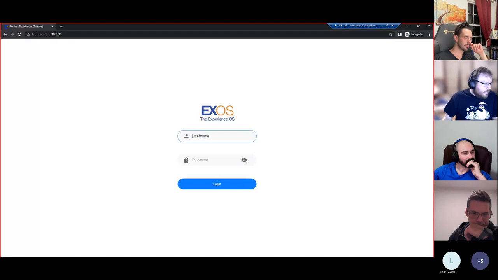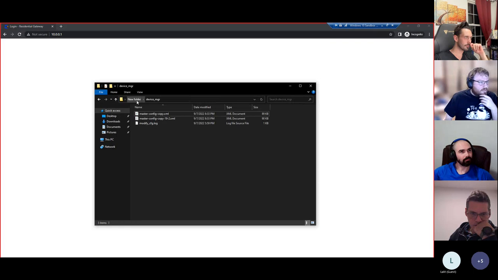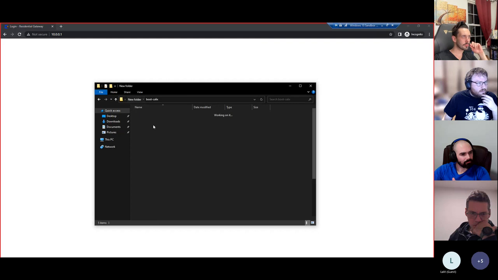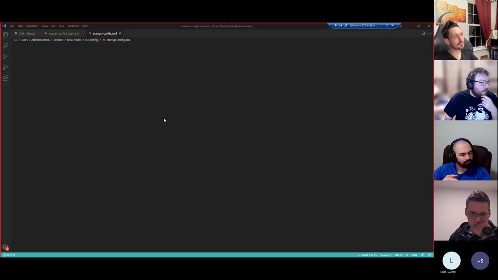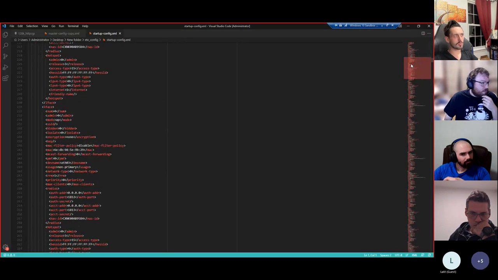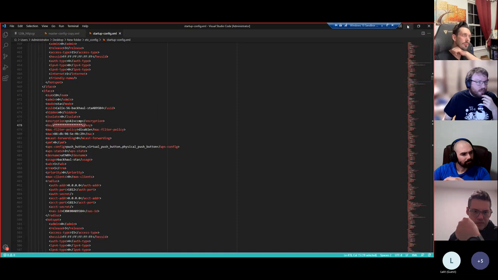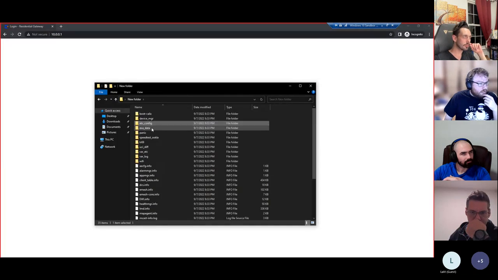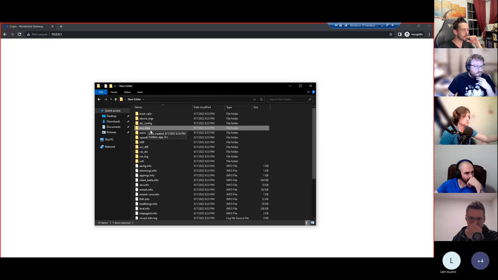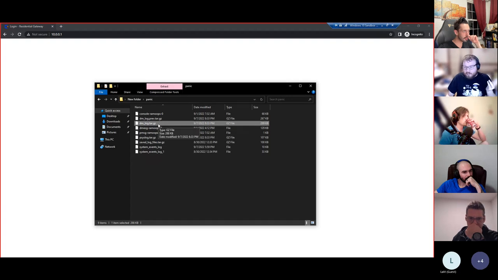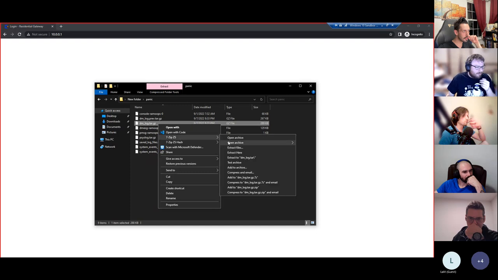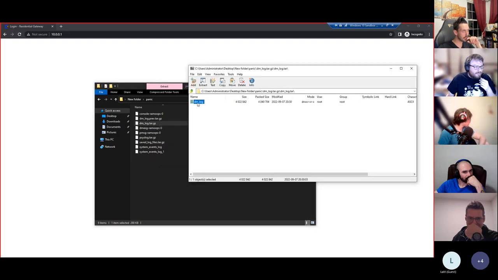Let's scan around the log files a little bit, right? So we've got some master configs here. We've got, let's do bootcalix. We got some log files, just kind of browse. We've got etc config. We've got startup config, which is a big file. Looks like it's got a bunch of different settings for it. Some redacted passwords again. We got Exadata. Got some different things here in Exadata. We got panic. Panic has some tar.gz files. We got dmlog tar.gz. Let's take a look at dmlog tar.gz. What's in it, right? Let's unpack it, see what's inside.